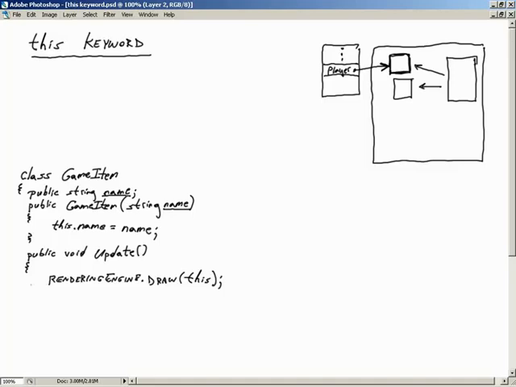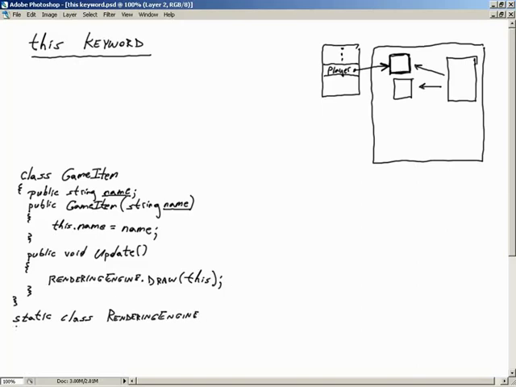So to wrap all this up so that it makes complete sense, let's go ahead and close that off, close that class off. Now let's create a static class called RenderingEngine. Okay, and hang on, let me fix my little E there.